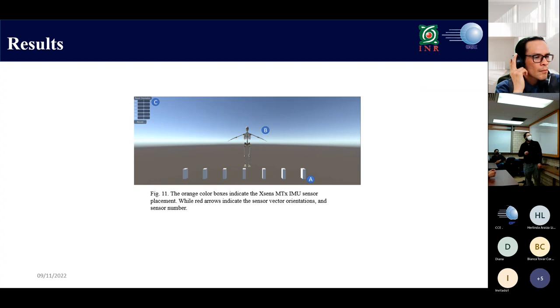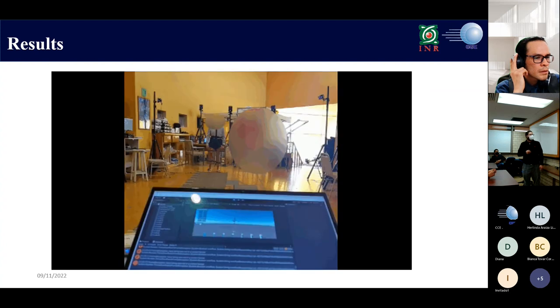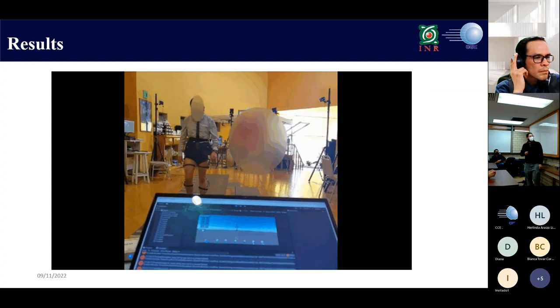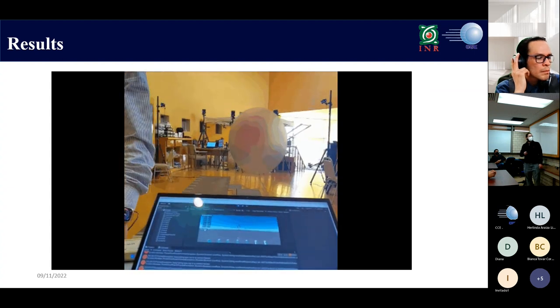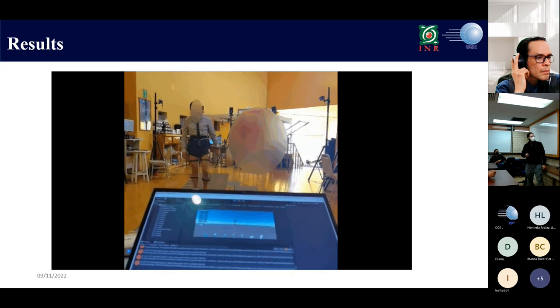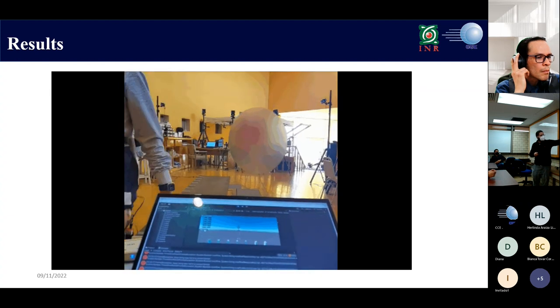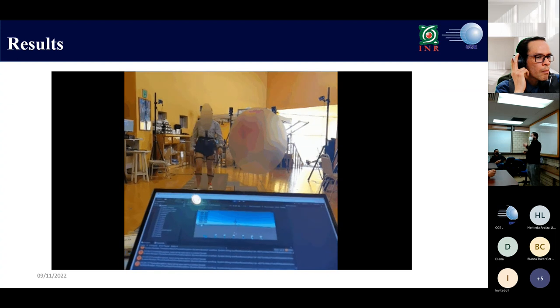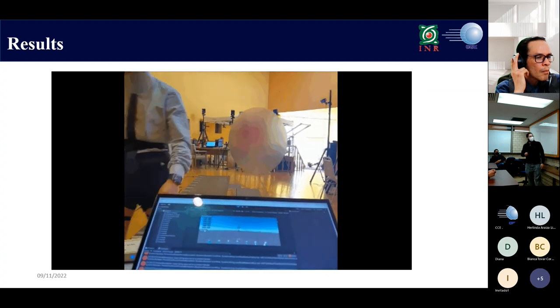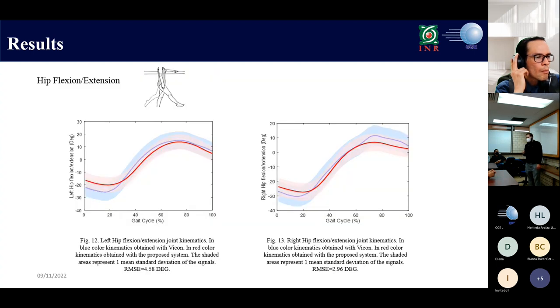This is our main interface in Unity. We have in the C region some controls that we use to interact with the user interface. The A part is the boxes that show the inertial measurement units moving. And B is the skeleton avatar that currently just moves the legs with the different angles. So this is an example video. As you can see, we have here our user that has the markers and our inertial measurement units. And with a close-up, you can see how the boxes move as the user is moving, and also the avatar is moving.